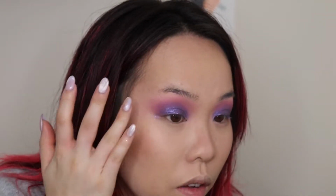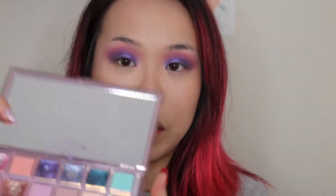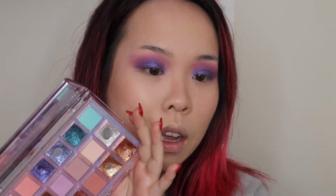I just think that there's so much more sparkle. Do you see when I use my finger? There's more sparkle and more shine. You can see that, right? There's physically a difference in the sparkle and shine when you use a finger. So I definitely wouldn't try the setting spray hack with this particular formula. I feel like this formula really does well on its own.